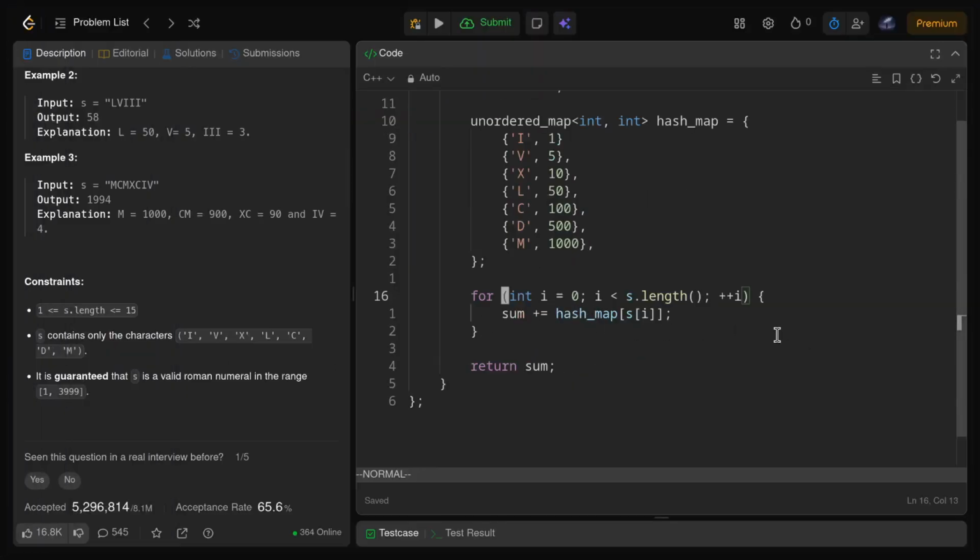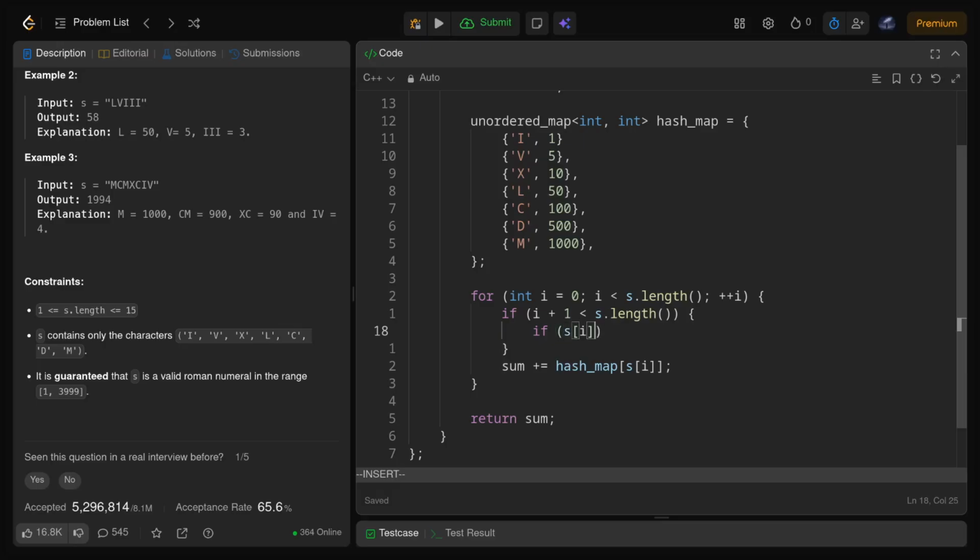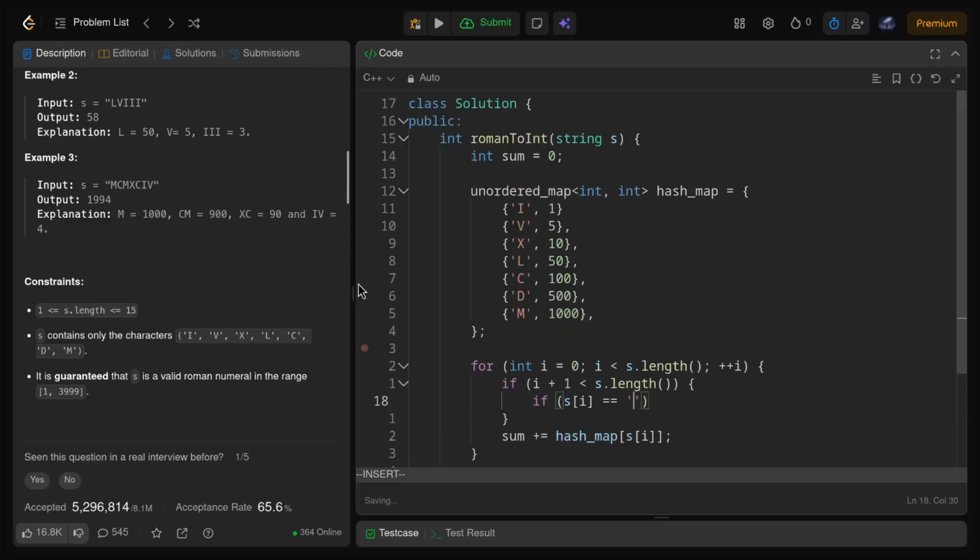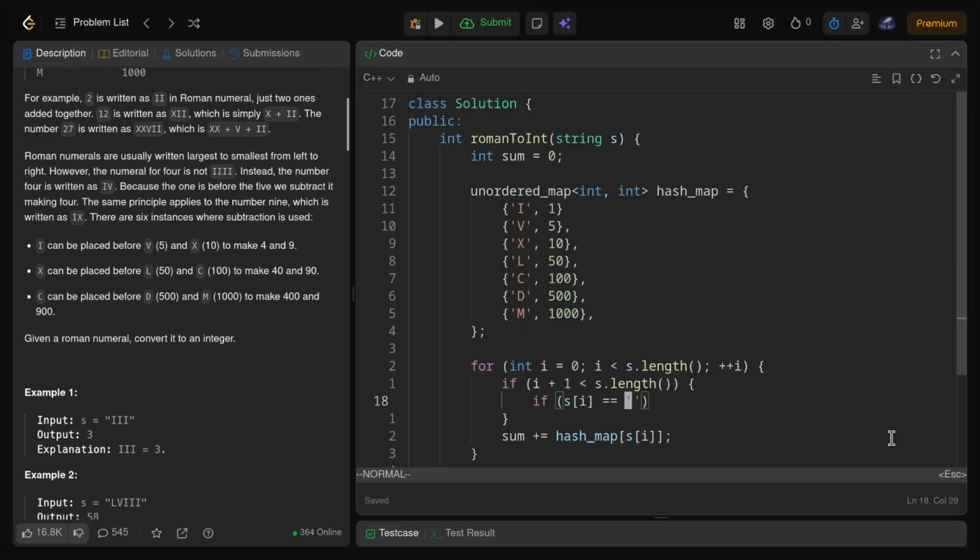So let's see. So if there is a next character, then we are going to look for special conditions, like if s of i double equals to I, ఒకవేళ s of i equals to I అయిందో and s of i plus 1, you can see plus 1 ఎందుకు రాశాను, when there is a next character, then I'm going to access s of i plus 1.